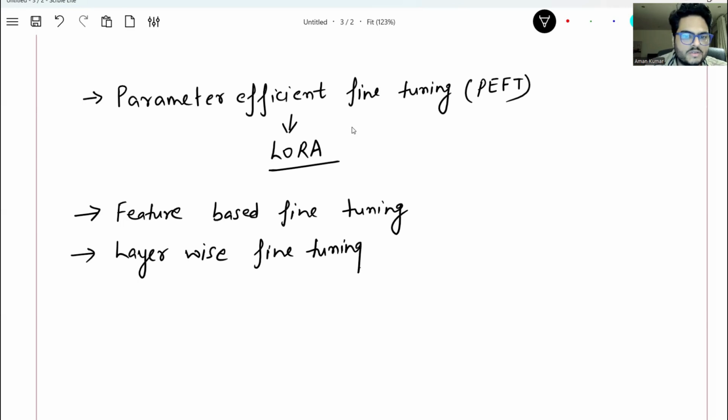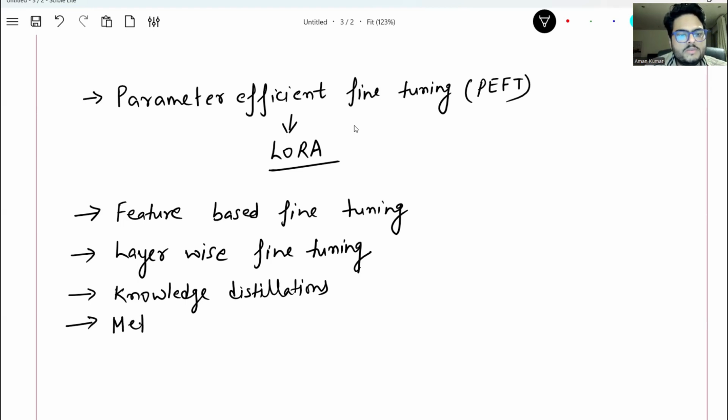I'm discussing this because if you go for a Gen AI interview, they will ask you what are different ways of partial fine tuning. Layer wise fine tuning: fine tune specific layers of your model. Another fine tuning method is known as knowledge distillation, which I had mentioned in topics to know. What happens here is you transfer knowledge from a large model to a small model. This is again a fine tuning method, but not everything is trained.